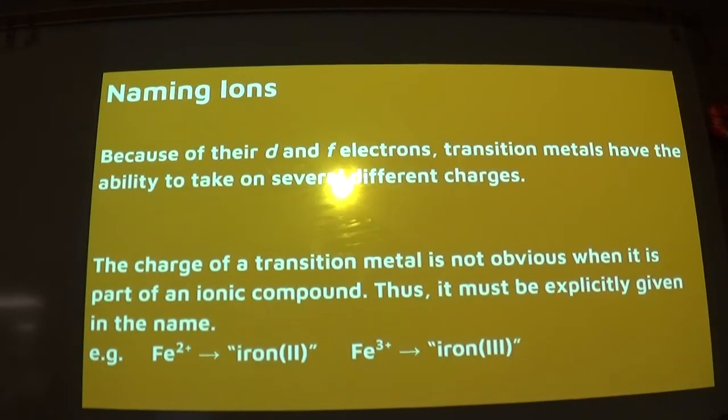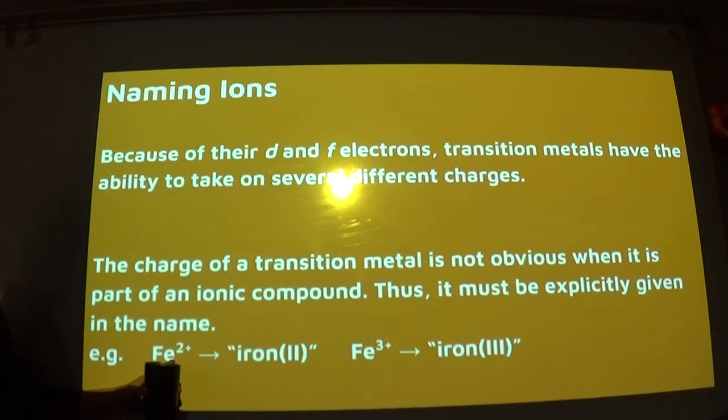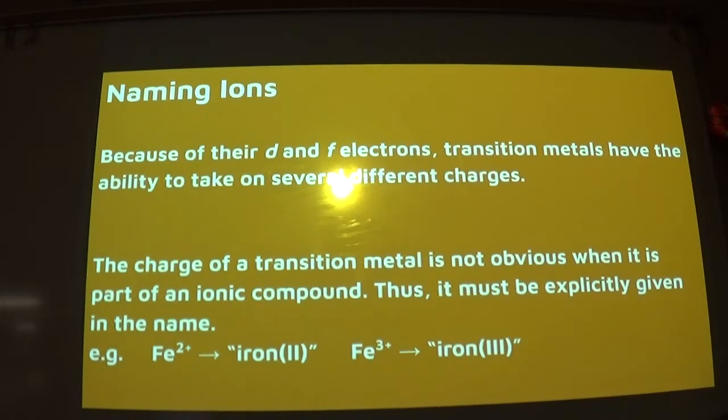What if it was negatively charged? If it was negatively charged, we would call it something different. However, in the compounds we're dealing with, the metal is always going to be positive because it's bonding with a nonmetal, and the nonmetal is the one that's going to be taking the electrons. So we're not going to run into that. So what if it's a negative charge? It won't. Short answer, the metal will be a positive charge if you're bonding with a nonmetal because the nonmetal has a higher electronegativity. Fair question. I was thinking about iron too.